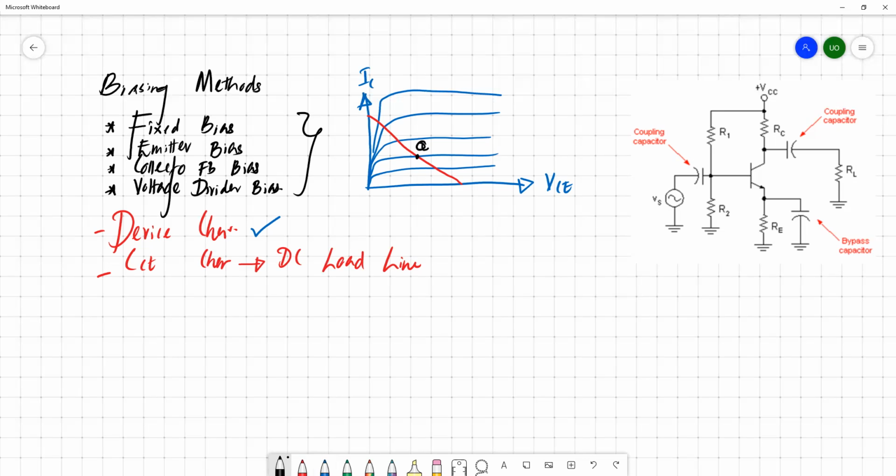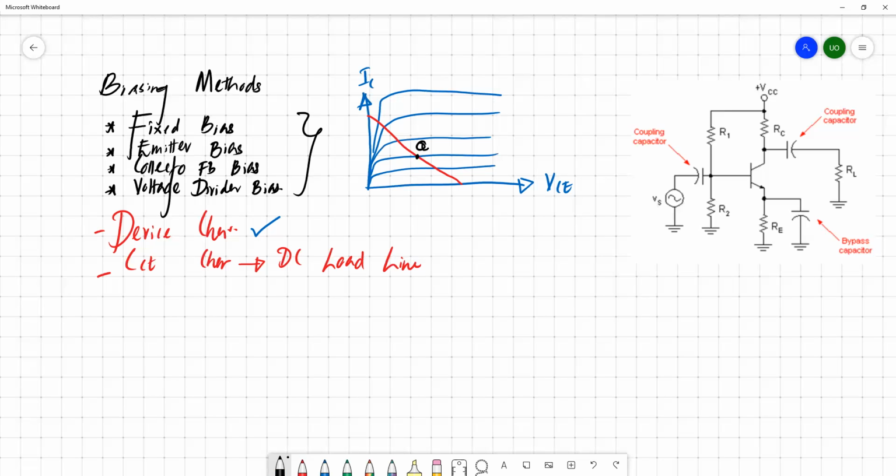According to our requirement, we can select the Q point base current. According to the Q point base current, we can place our Q point in the active region. Or if you are planning to design a transistor switch, you can toggle the Q point between cutoff and saturation. So how would the base current and the collector-emitter junction voltage be for this arrangement? Everything depends on our requirement, and depending on it we can place the Q point.